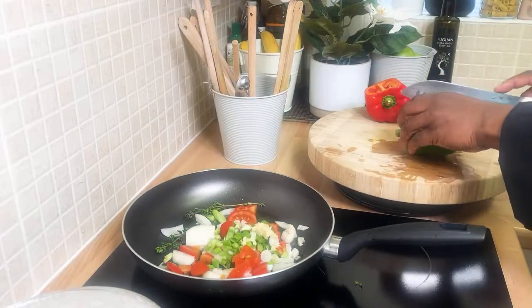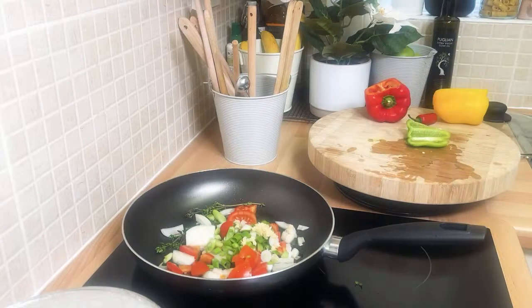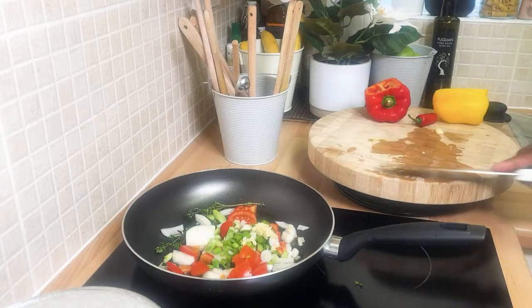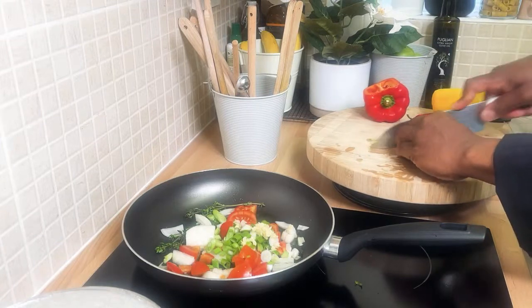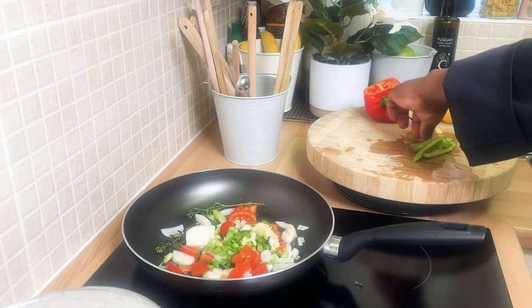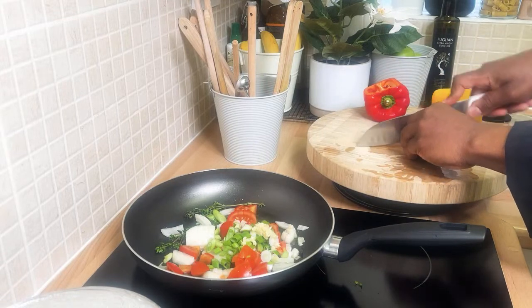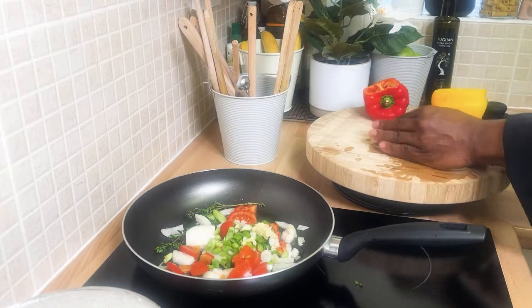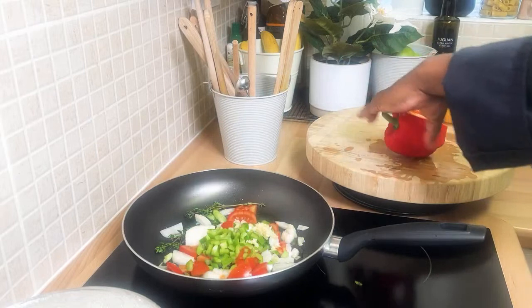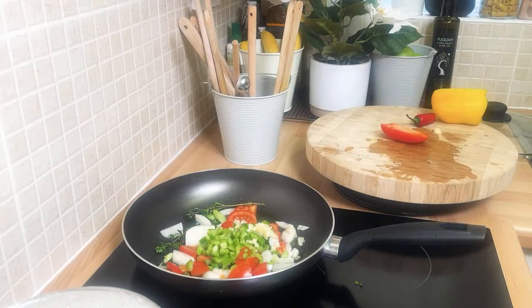But now, when we are doing this kind of stuff, we try to use a lot of vegetables. That's the thing these days, you know what I mean? We try to use a lot more vegetables. So right here we got some green pepper, and this is some bell pepper. It's nice to have some bell pepper in it. So we're gonna put in some bell pepper. Lovely. And now we're gonna be using both colors, red, green, and gold, which is very good.